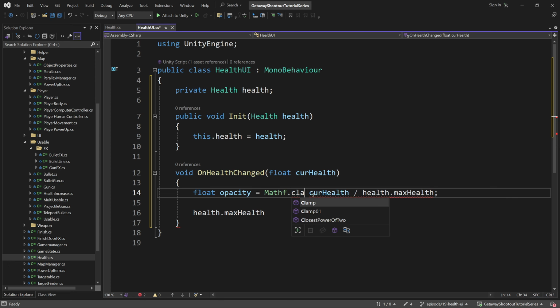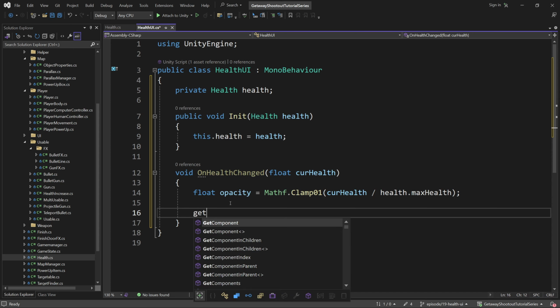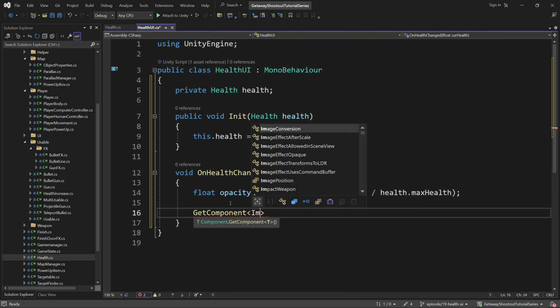So if I do something like Clamp, and there's a nice function called Clamp01, which just makes sure the value is between 0 and 1. Okay, so that's going to be the function that I use to actually get the opacity. And once we get the opacity, all we have to do is to just get the image component.